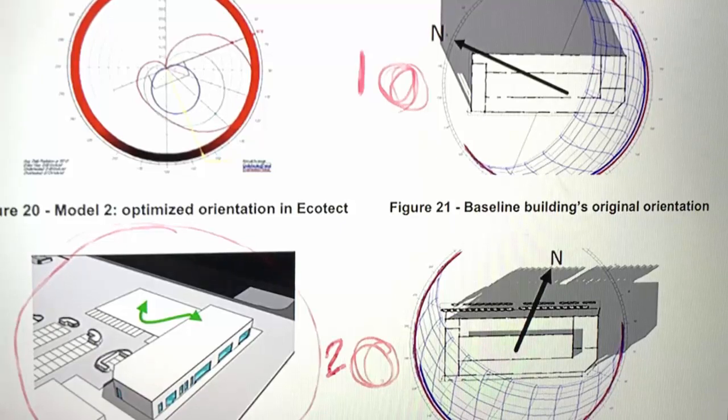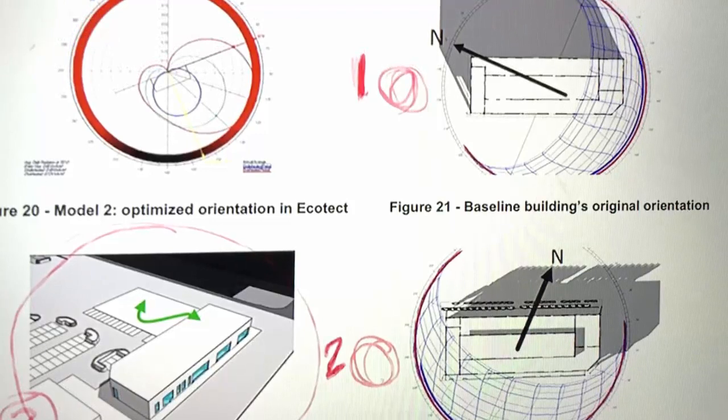theoretically, there is a potential of either placing the building this way, as in option number 1, or in option number 2. Since I was designing a building that is existing, number 1 was the existing case. So what I've suggested in the design is that we should turn that 90 degrees, as you can see here in number 3, this one, in order to maximize the energy efficiency of the building.